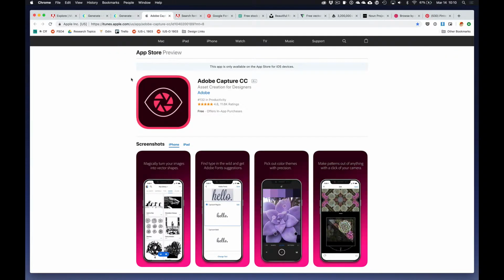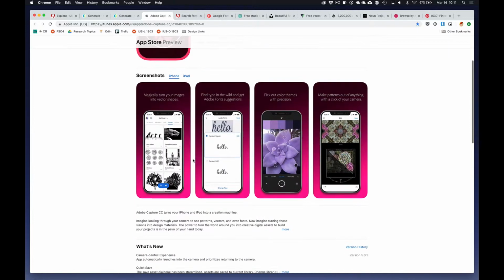Another one I will recommend for colors, and it's actually awesome for everything, but we'll specifically talk about colors, is the Adobe Capture CC app. It's gone by a few different names, and it initially was just for colors, and then they changed the name to Capture because now you can capture backgrounds and textures. You can find typography with it. If you look at the little screenshots here, this is available for iOS and Android, which is awesome that it's so ubiquitous. You can just grab it and use it, and it's free with your Creative Cloud subscription.